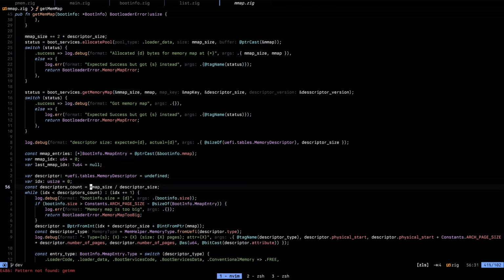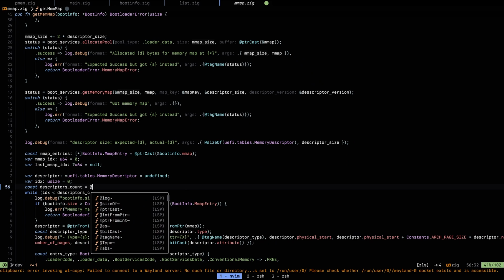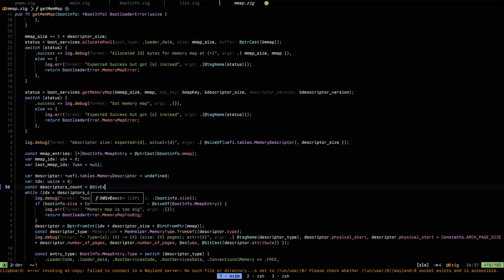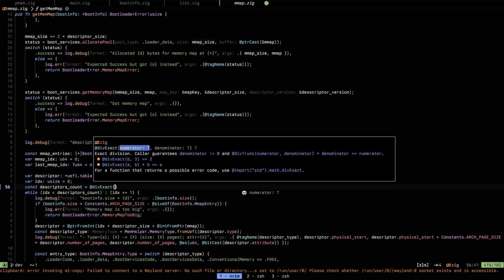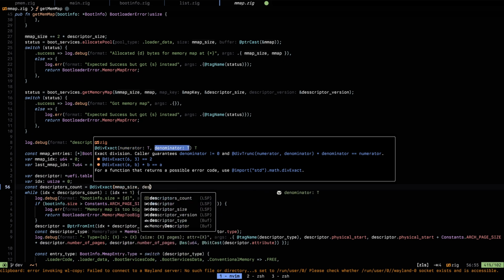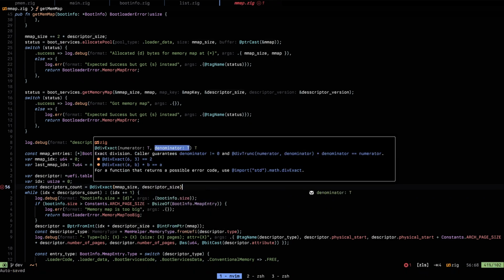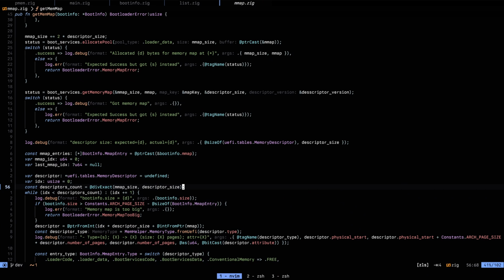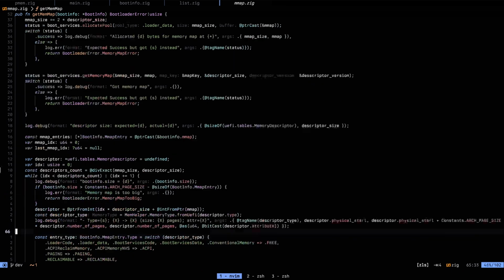So first thing I want to add here is I'll just do div exact. So we divide mmap size by descriptor size. I believe that's what we had, yeah. Right, so this would panic if this division here is not exact, but it should be in any case.